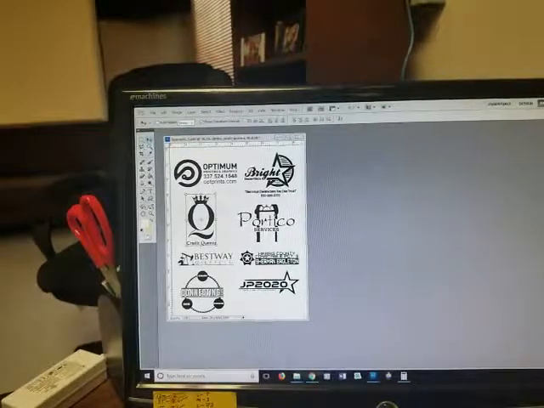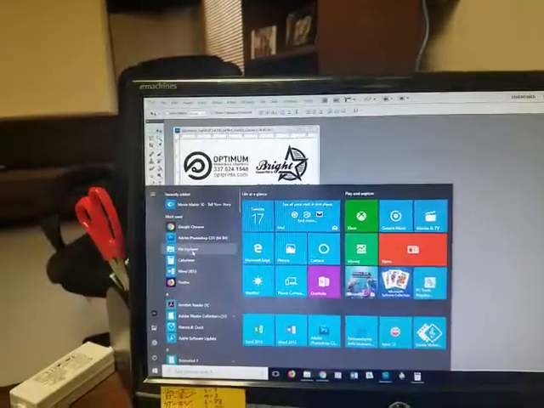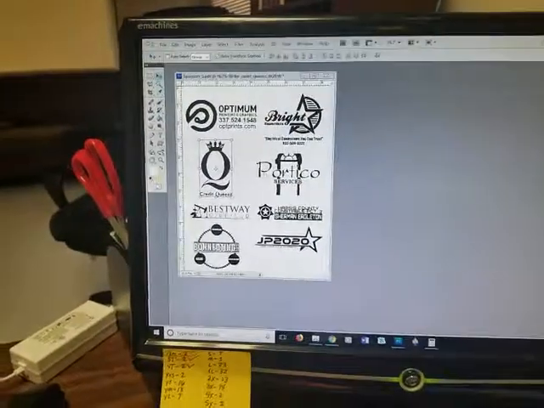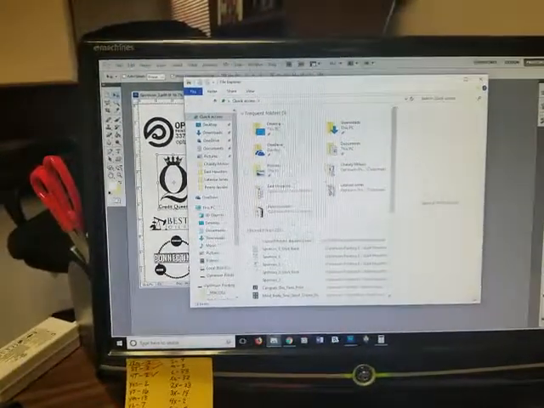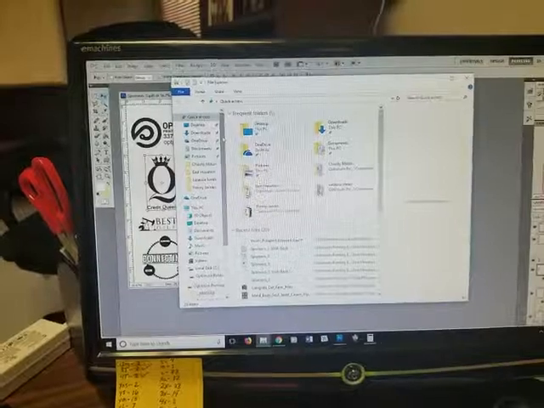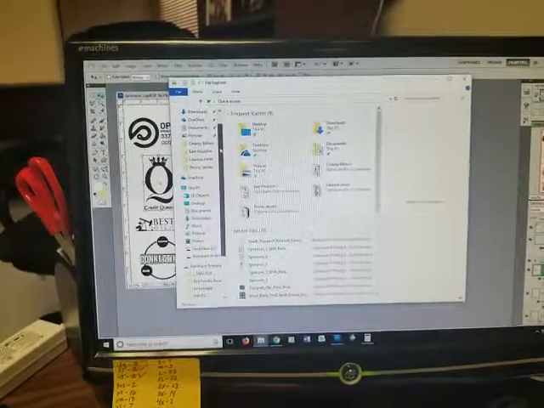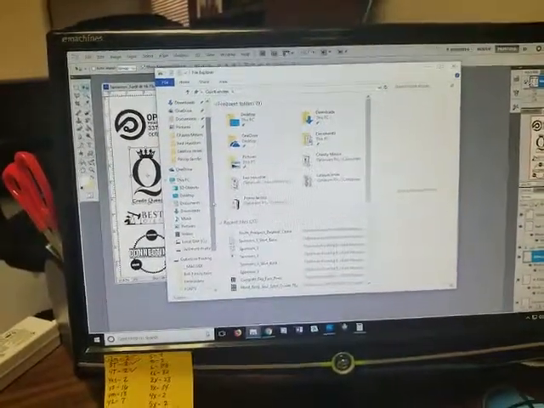Once we have this open, now we're going to go back and open up a new file folder, and we're going to open up our T-shirt transfer mock. That's also located on the external hard drive.